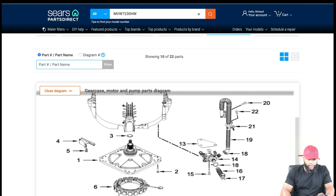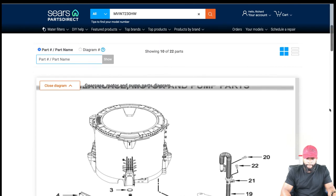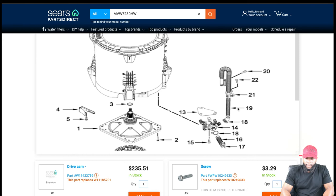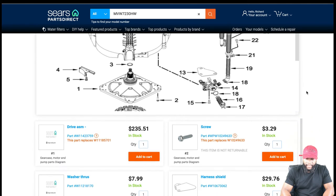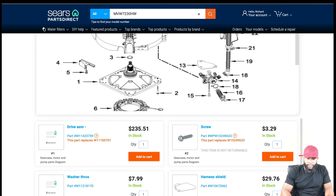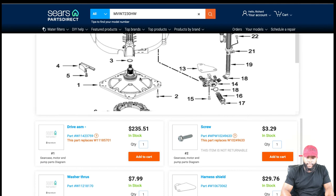All right, let's go into this joint. What we got? This is your transmission, another drain hose here. All right, so let's dive into that, man, see what we got. All right, drive assembly, that's number one, $235.51. So this is not the actual motor. The motor is here, that's number six, that's covered.